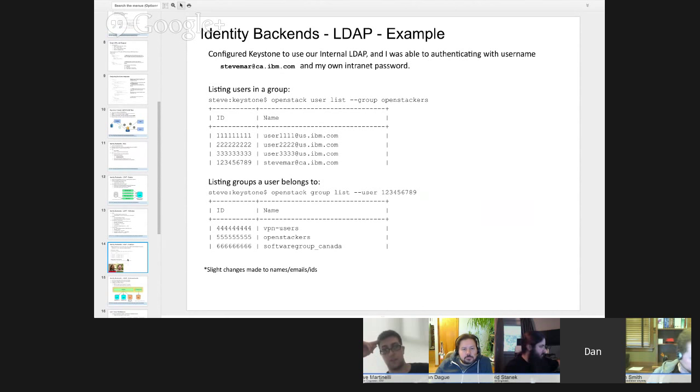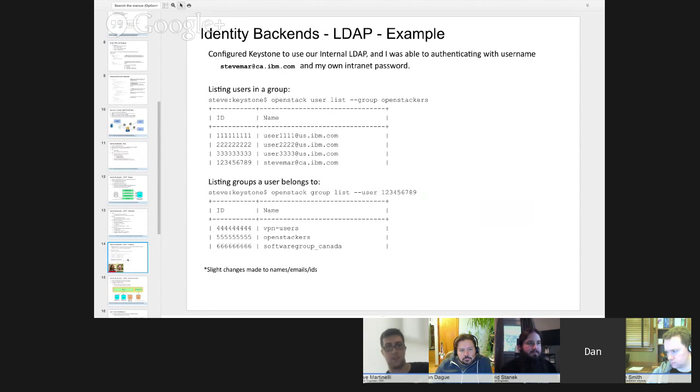That was cool because most of the time, whenever I'm playing around with Keystone, I end up spinning up DevStack and using the SQL database, and it's always admin or admin OpenStack, blah blah blah. But this time I was able to use the admin token, give myself a role on a project, and authenticate using my corporate email and password into LDAP.